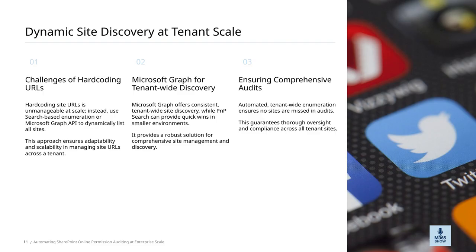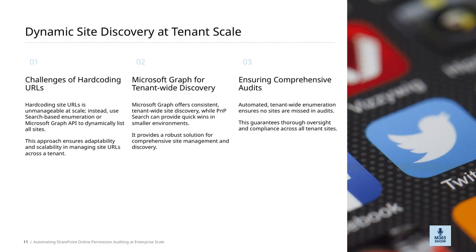On the other hand, for smaller environments, PNP search can be a quick and effective solution to find sites rapidly. This combined approach offers a robust way to manage and discover sites comprehensively. It's about having reliable tools that scale according to the size of the environment, making site management much more manageable.